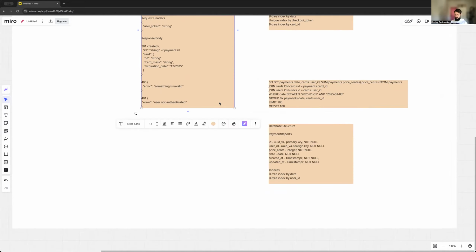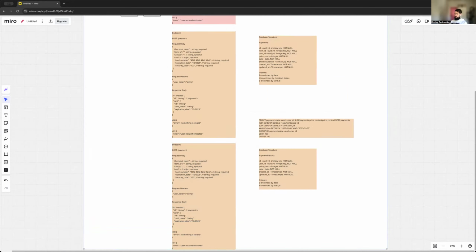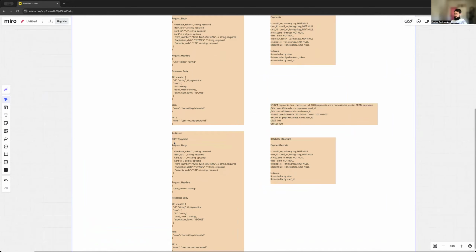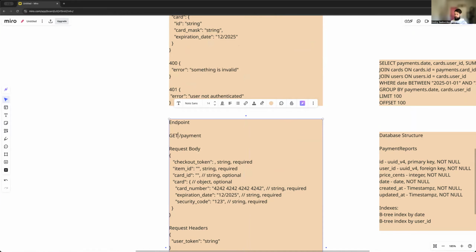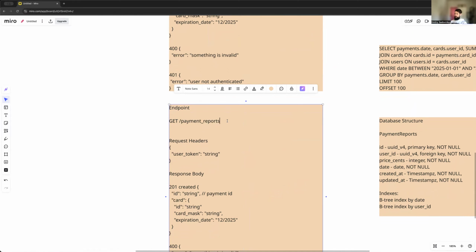And our API will look like this for the admin service. We'll have only one GET request, get payment reports. GET requests don't have a body, they have parameters. And in parameters, I will use something like date from, date to.